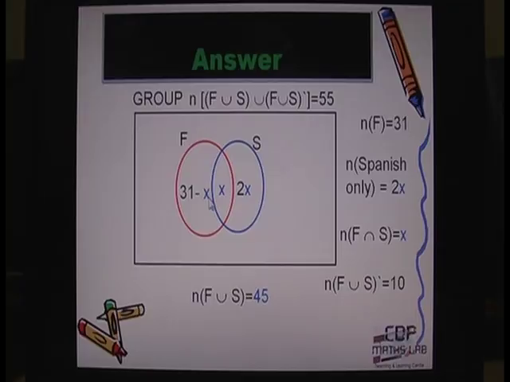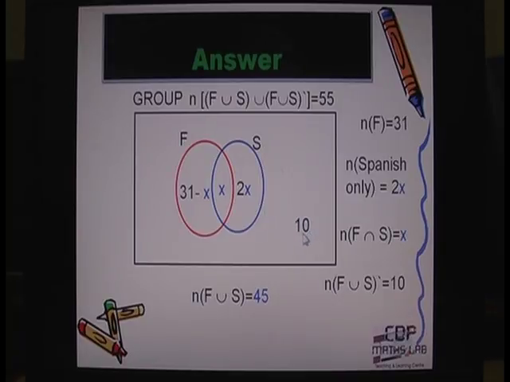And in lesson number 2, where you used a paper, you realized that you took the number of persons who pass both from the number of persons who pass French to get what? French only. But because we're not given a number for x, we simply subtract x from 31 to suggest what we would have done to get the answer for French only. So we just write the expression 31 minus x. Very good.